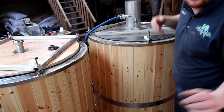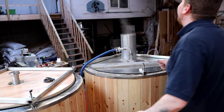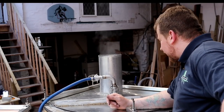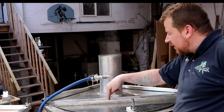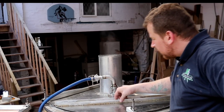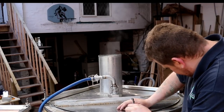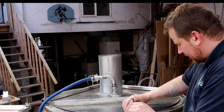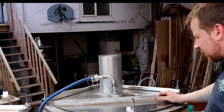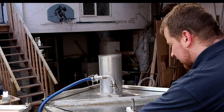We've got steam coming out the chimney. How awesome's that? Right, see a few spots where we've got a bit of a leak happening here between the hinges, but that seems to be going back in. Don't seem to be anything around here too worrying. Little splash there, nothing too bad. I suppose I could put a couple more of these on if I had to.